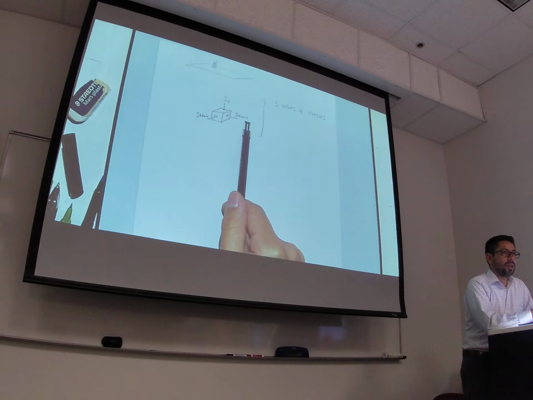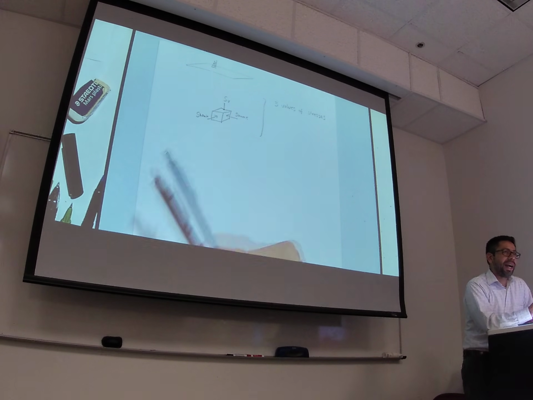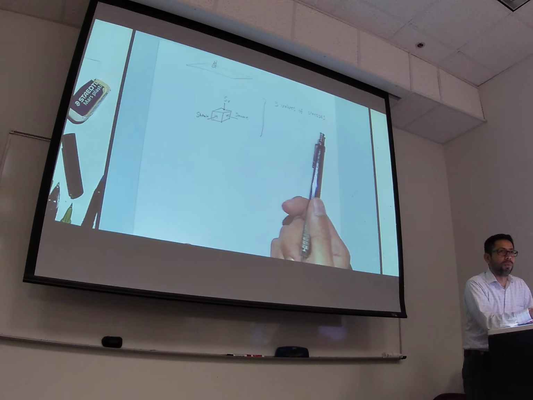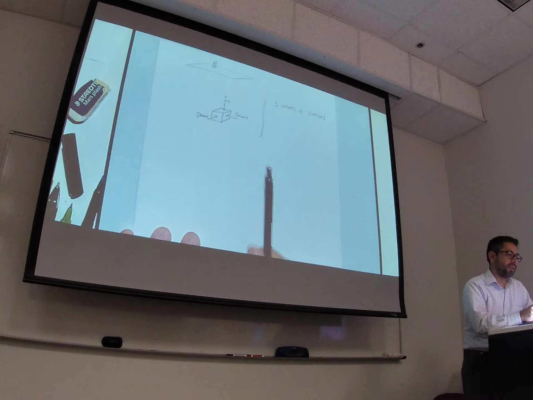SV, SH min, SH max. Not only that, but we also need to know their direction. SV, it's easier, right? Because it's going to be vertical always. But we're going to see that there is going to be something that might change a little bit with that, but let's not talk about that right now.